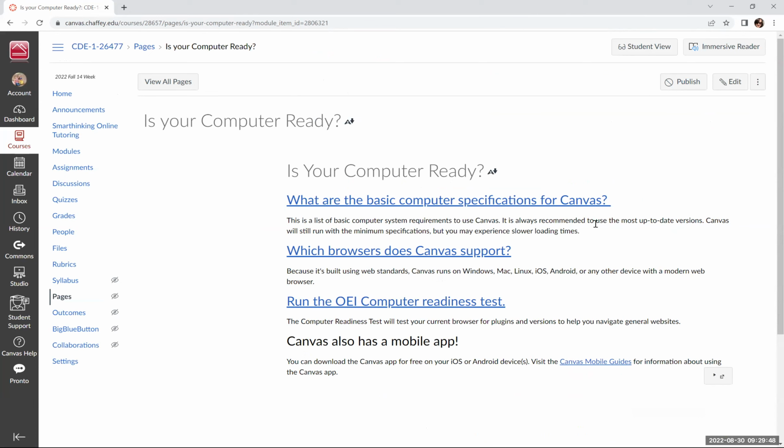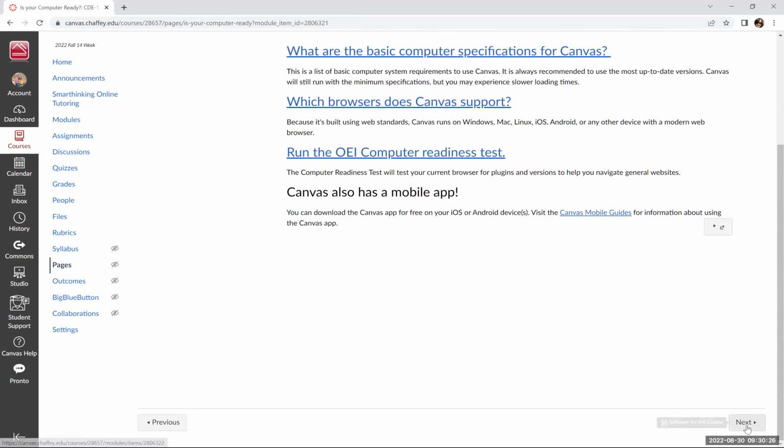I just put some information in on Canvas and the browsers, things like that. If you are new to Canvas, if you've never been on Canvas, this might be a good place to make sure that your technology is all set up. If you're struggling with technology, there are loaner laptops, hotspots as well that Canvas has. Canvas also has a mobile app. It's not always the best for being on Canvas, I've got to say. Sometimes submitting can be hard. Quizzes might have a weird formatting. It's not always the best, but it is nice to be able to go on and check and stay on top using the mobile app. Submitting is maybe not always your best.